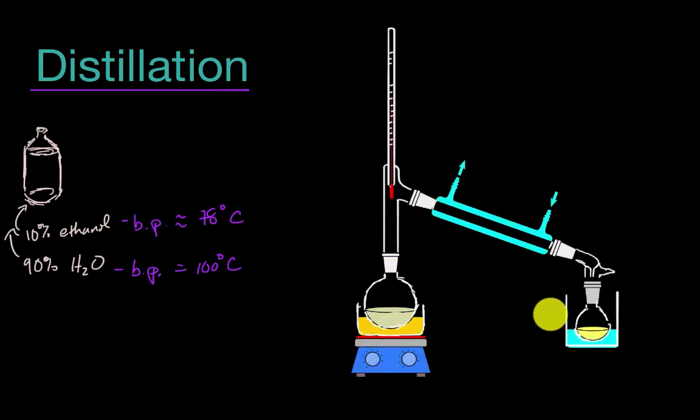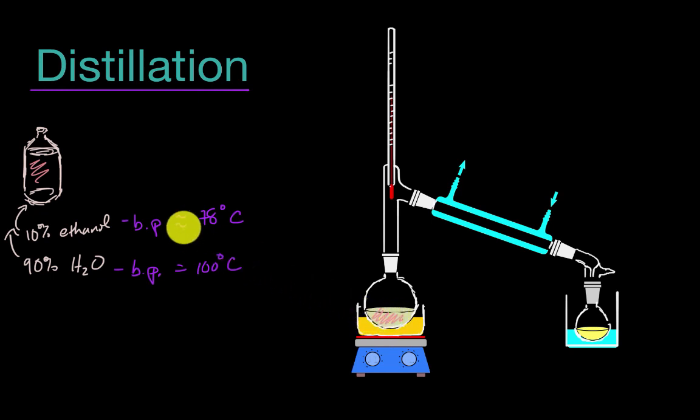So you might distill with a contraption that looks like this. At first it looks complicated, but when you really understand what's going on, it's actually pretty straightforward. It's exactly what I just described. So what we would do is put the original solution right over here, and then you would heat it up. Oftentimes you're going to heat it up in an oil bath. That's what you see in this yellow right over here, because the oil won't evaporate readily and it can distribute the heat around in a nice even way.